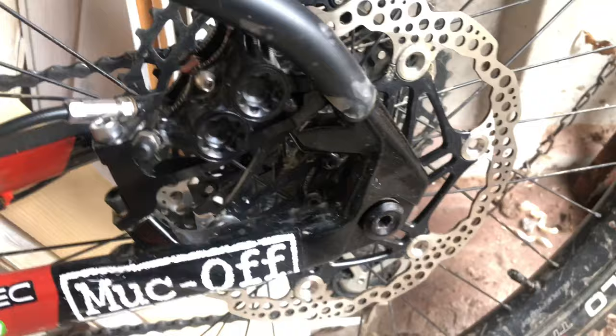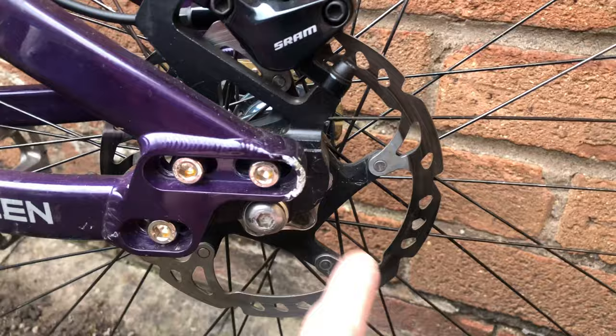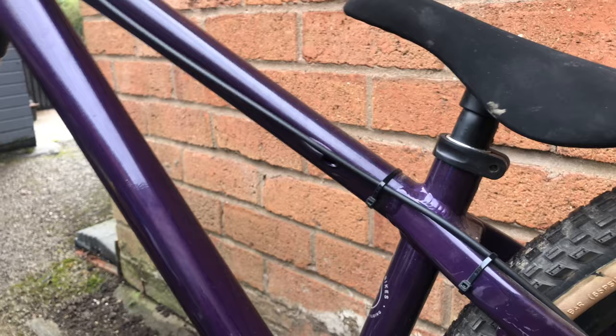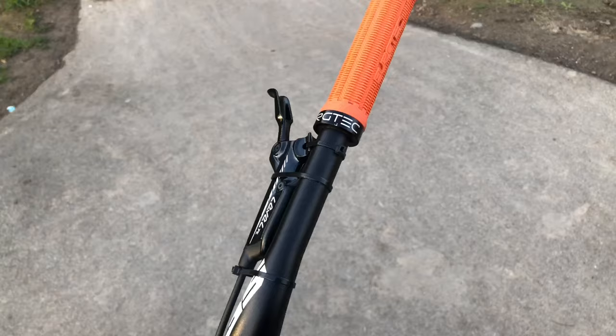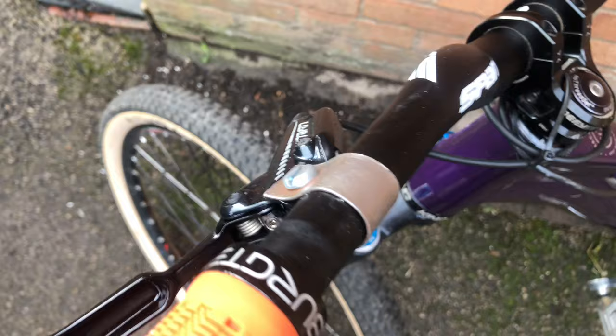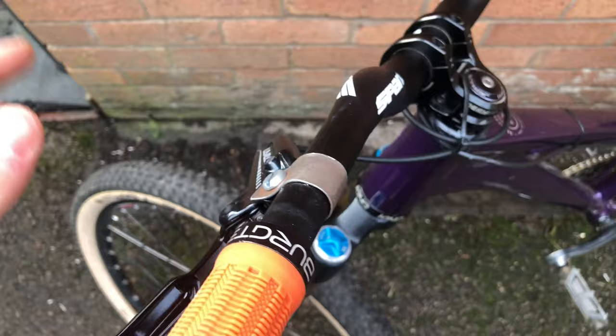The 200mm is on the front. Just the Shimano one that was on there before — which is fine, it does the job. Got the brake on — I just kind of did it. Haven't internally routed it yet because it's just gonna be time consuming and I can't be bothered. And then this is my solution for the brake caliper — I did have it on with zip ties for a short period of time, which was fine until the zip ties came off. The lever slid under the handlebar so I couldn't brake while I was going downhill and I slid into the back of a car. I was fine, the bike was fine, the car was fine. But yeah, I sorted this out — it's just a bit of metal with a bolt, which does the job for now just until the clamp arrives.